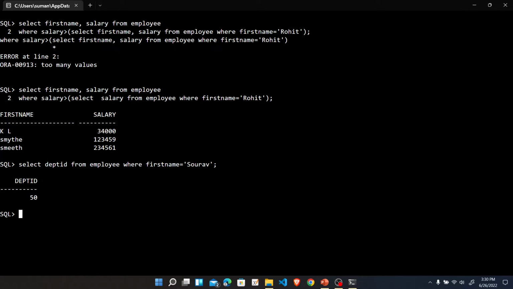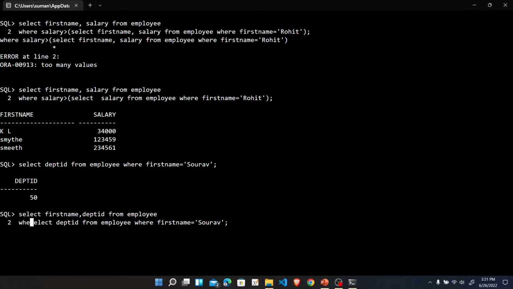Now if we want to get the list of employees who work in the same department where Saurabh works, we have to type select first name, comma DPT ID from employee, and here the inner query exists.